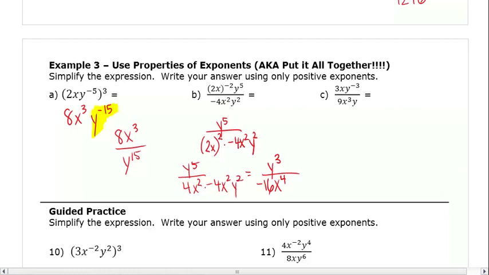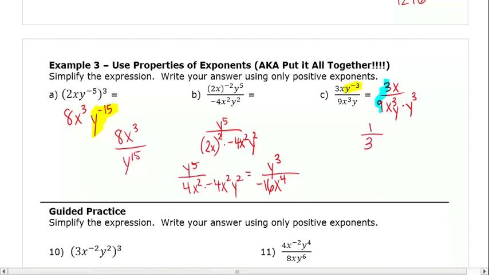And letter C, I'm going to move my negative exponent first. So I'm going to rewrite it as 3x over 9x cubed y from before, but then moving that y cubed down to the bottom now. I can simplify my numbers, my coefficients. Remember, when it comes to the coefficients, we're just simplifying them as the fraction. So that would be 1/3.